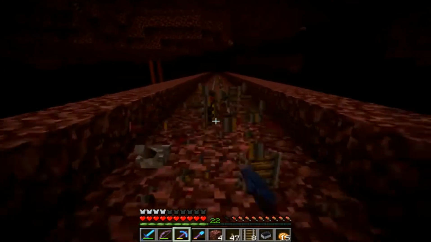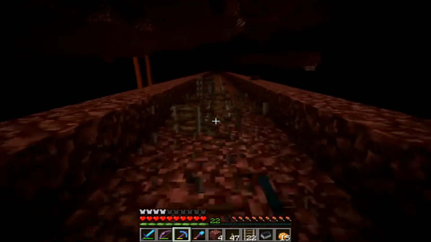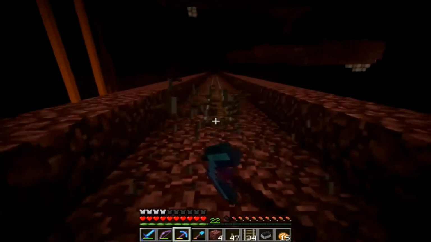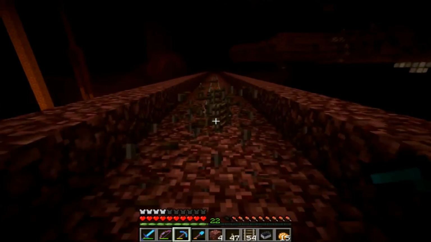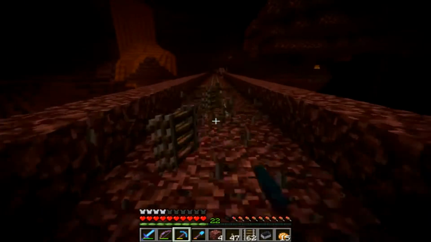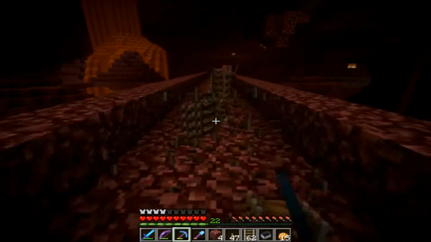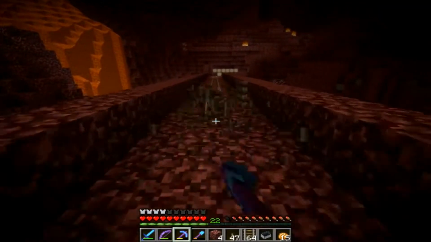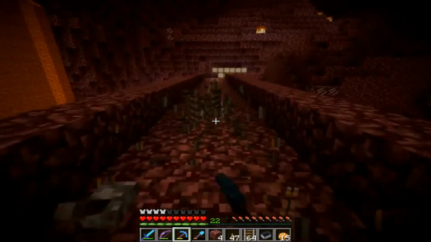There we go, okay. So yeah, we want to get some rails, get them up there, throw them some food so they'll breed, and basically then move them around in the iron farms ready to go. So it is quite easy to do. I can still hear a ghast around, but I don't know where he is. I'm just going to hope he doesn't attack me. Explosions are turned off anyway, which means you can't do any damage.